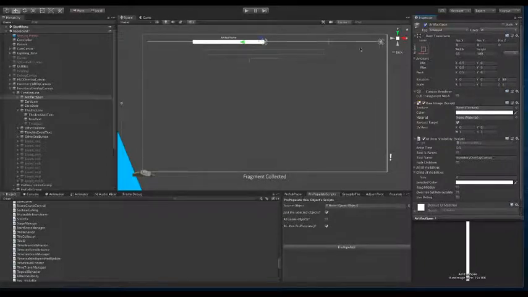So there's one of the blocks. You can see we've got the timeline running here. There's a hash there representing an event or a moment, and this should be the block of time that represents how long an artifact has existed in time between when it was created and when it was collected by the player. And that has important rules for later on. So that's what we're working on.